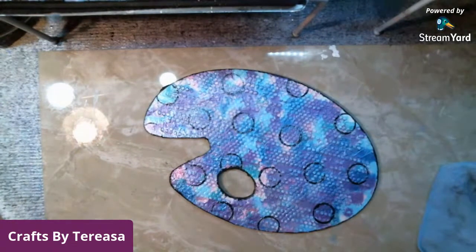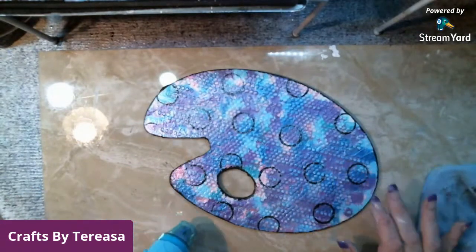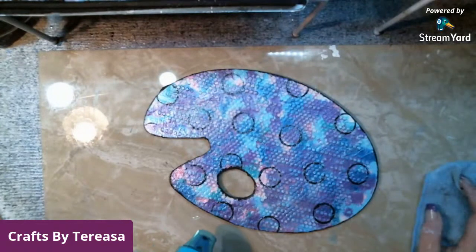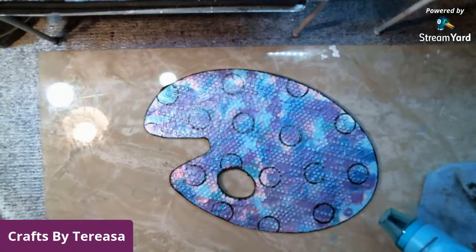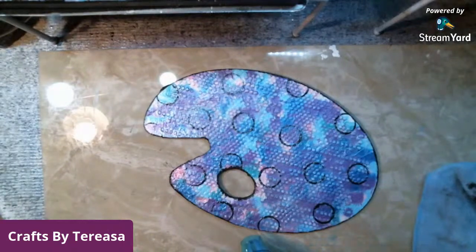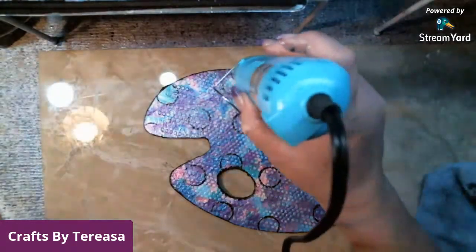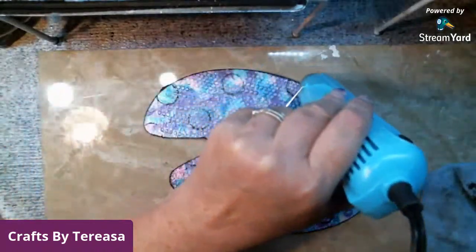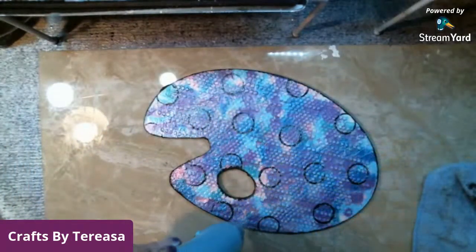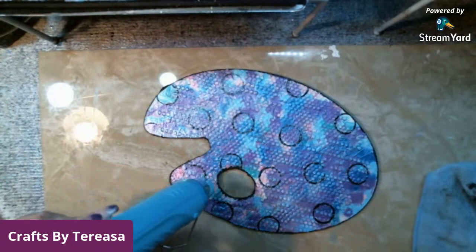Let me just dry these edges really quick. Yeah, I did the mask not too long ago. But the first paint palette I did, I just thought that unless you do a close up of it, you really couldn't tell about the brushes. That's why I'm going to paint this one black, so you can really see the brush in it.